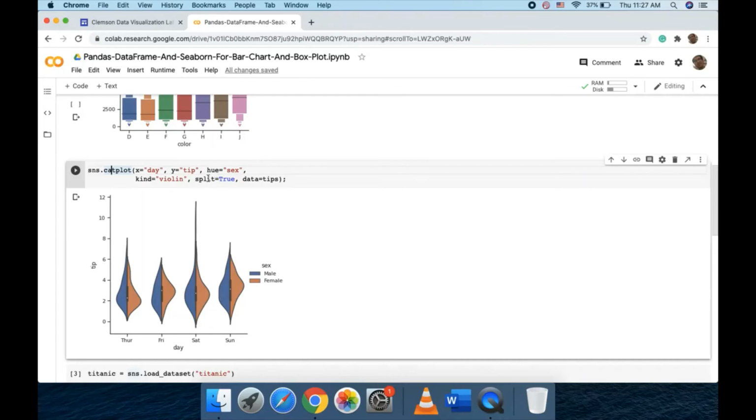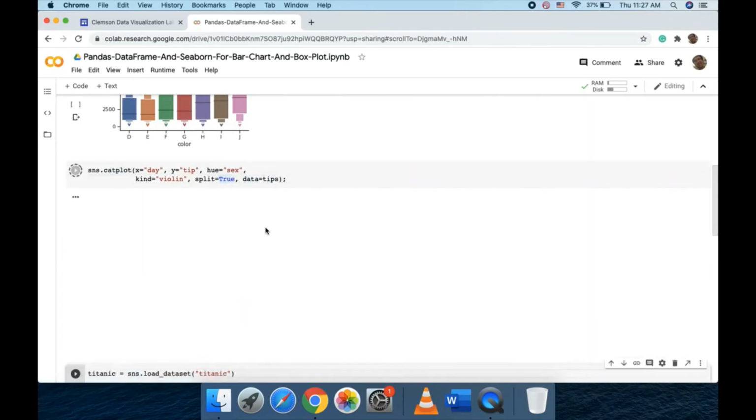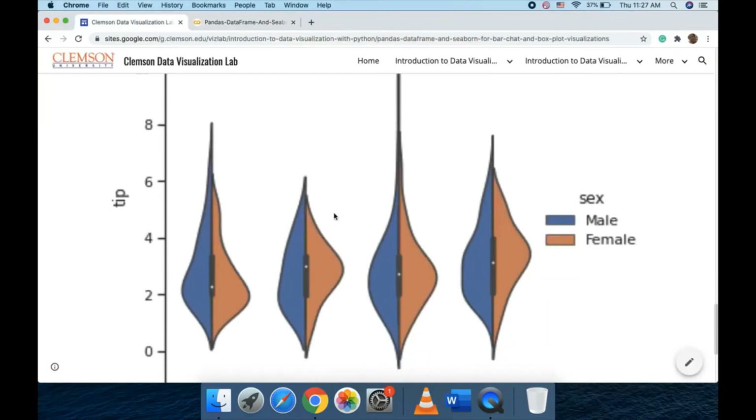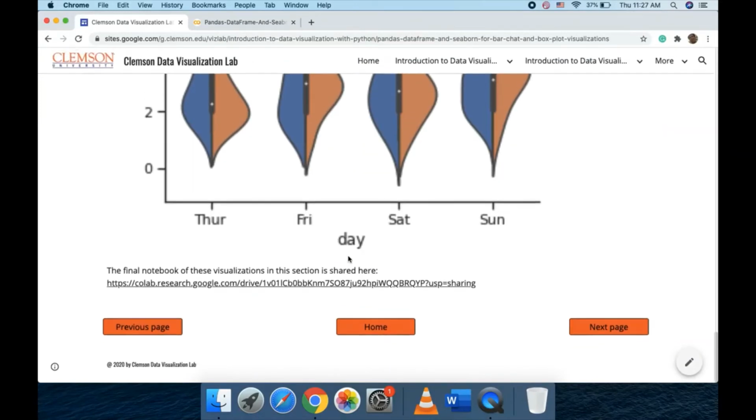And we want to split them, of course, in different categories, and the data that we use is called tips. So that's much easier for creating the box plot in comparison to Matplotlib that we saw in the previous section. That's the final visualization of this box plot, and you can access the whole Google Colab notebook in this link. So make sure you go through all the materials and see how you can use even your own dataset or even the previous files that we have for the breast cancer or COVID-19 dataset.